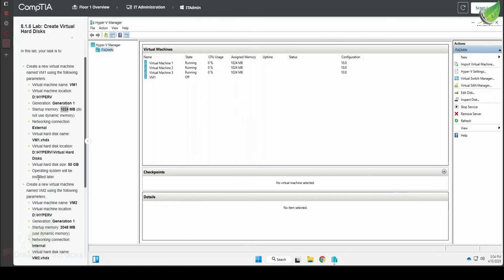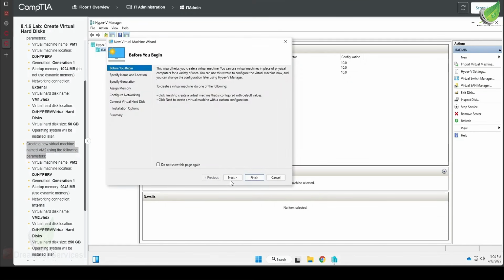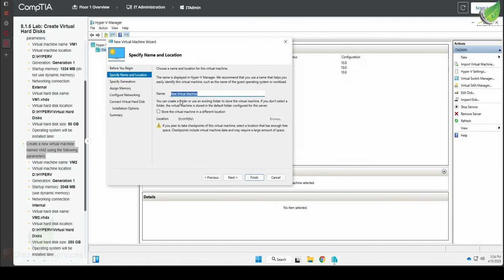We'll go to the next task here. Let's go down. Create a new virtual machine named VM2 using the following parameters. All right, so let's start. We'll go over here. We click on new virtual machine. We click on next, and VM2, the virtual machine name.